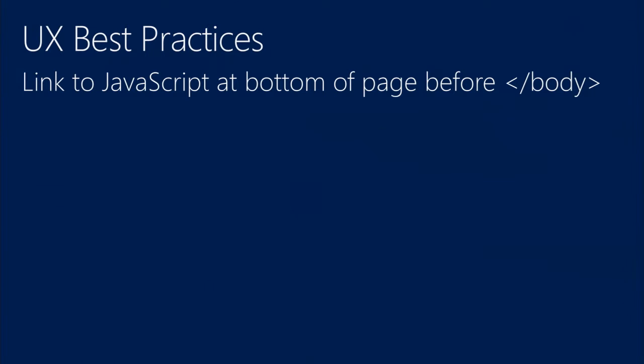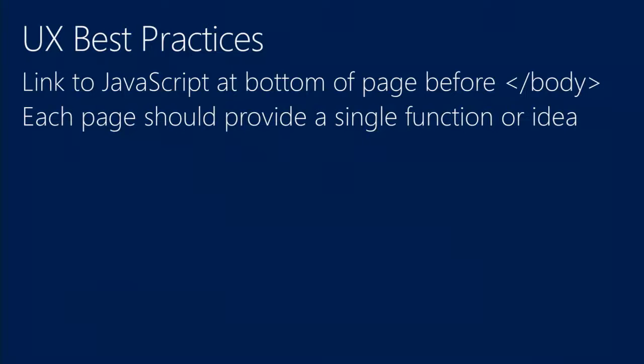It's perception. Because remember, a web page, what's a browser? It's just a text parser. That's all it is. And it parses from top to bottom as it reads pages. Well, when it gets to your JavaScript up at the top, it starts crunching through all the JavaScript, and you have to wait while it does that before your page loads. If you put the JavaScript at the bottom, which you can, unless you're needing to do like a body onload event, the whole page loads, and the person has the perception of speed, and then the JavaScript loads silently and invisibly at the end, and the user doesn't know any better. So it's just perception.